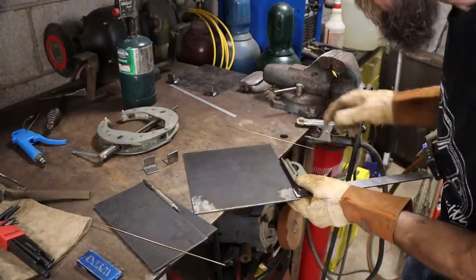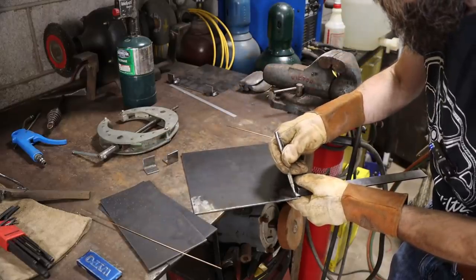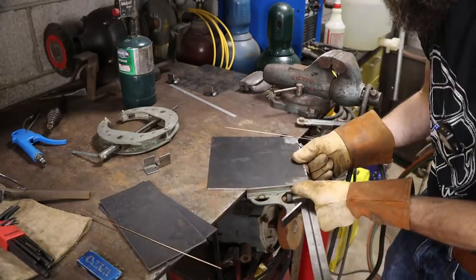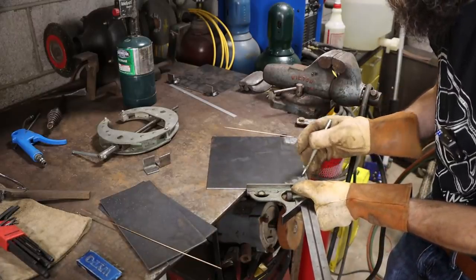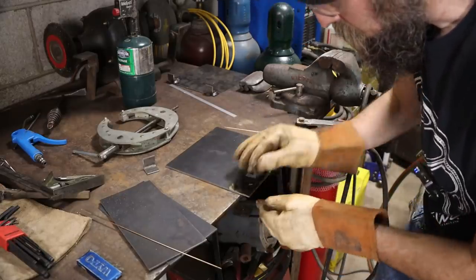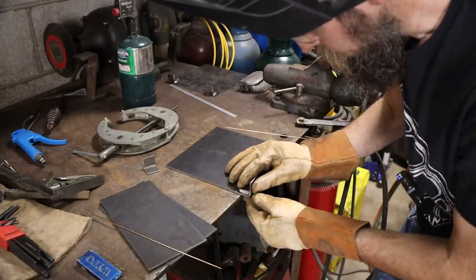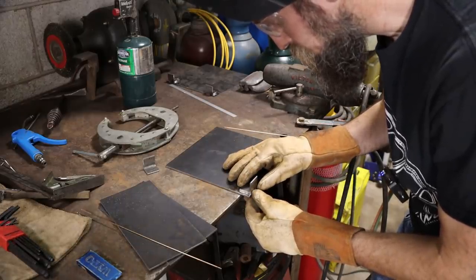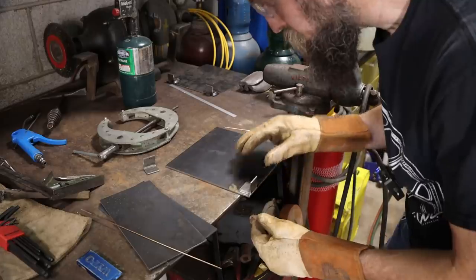So these small pieces of angle iron, which are 1 inch by 1 inch by 1/8 inch, are getting welded to the side plates of this box, and they're going to give me a point to drill and tap so I can mount the back plate of this box, right? It has to have an opening to where I can access all the electronics and stuff, so that is all these are for. They'll get drilled and tapped, and then the back plate will get screwed to those.